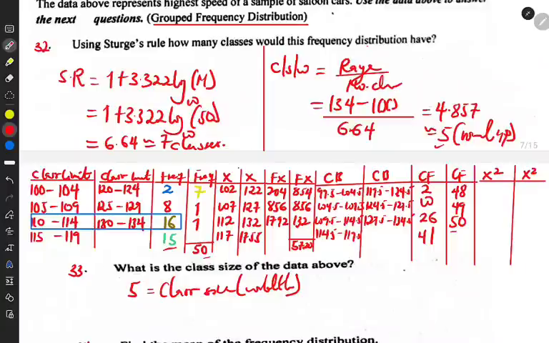All that you need to do is to square the midpoint value, which is the x values that you see here. We're going to square them. So the square of 102 is supposed to give us 10,404. The next one, you can check with the calculator, is 11,449. That's 11,449. And the next one is supposed to be what?